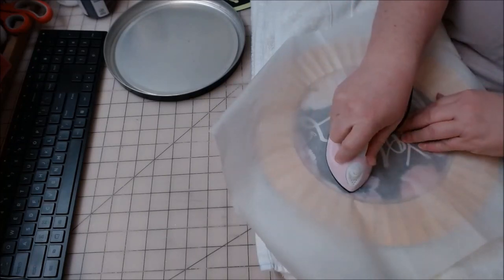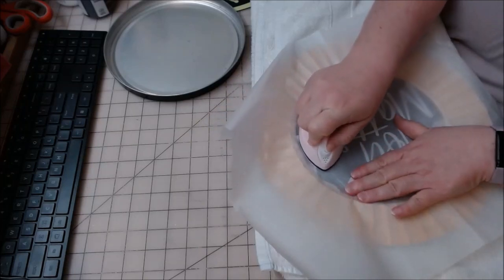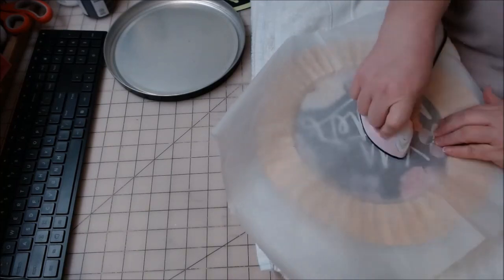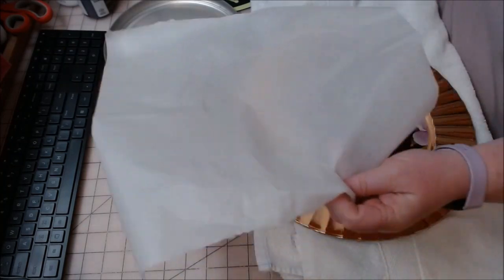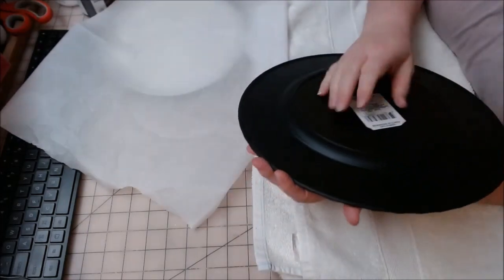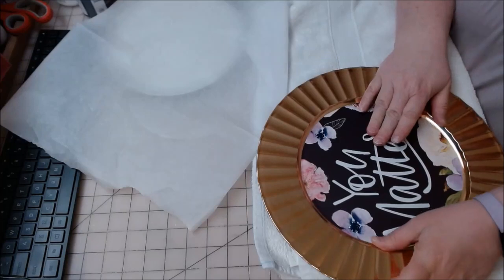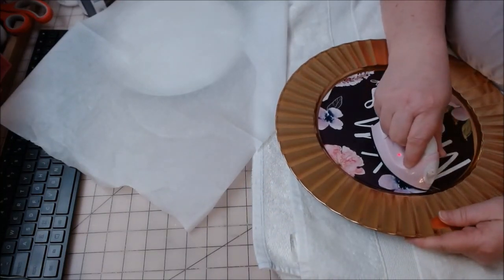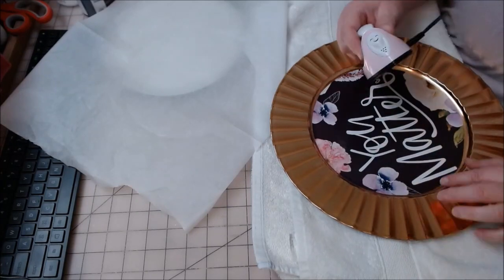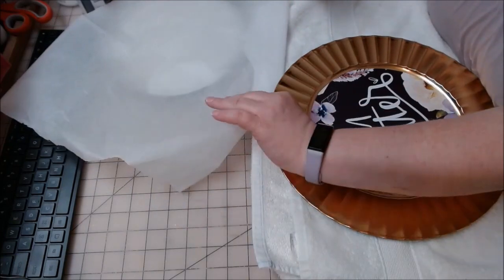Alright, my mini little iron — let's see how it works, let's see if it was worth the $13. This one does not have a steam setting, it's just heat. Looks like it's stuck down. My plate is warm on the back — in fact, it's warm enough to peel that sticker right off. It's warm but it's not hot. I do have a little peeling up happening right here; let's see if we can push that in. I got the piece a tiny bit bigger than I probably should have, so it's trying to roll up. I can see there's movement here so it's not fully attached — we need to pull it a little more at the top.